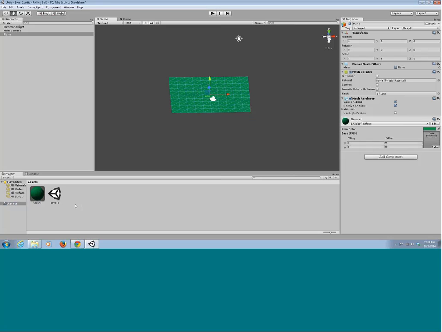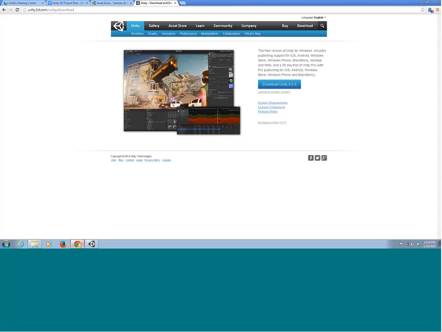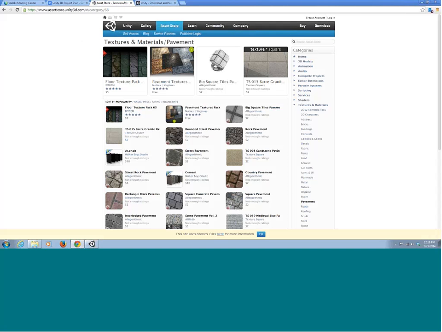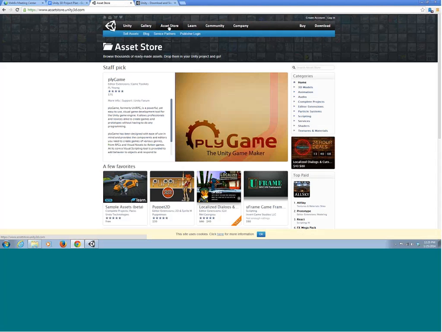There are some different ways to get that image. Of course, you can make images yourself using Photoshop or GIMP or whatever image editing software you might use, if you're a great artist. You can also download some stuff from online. In fact, as part of that Unity website we just saw, there's something called the Asset Store.